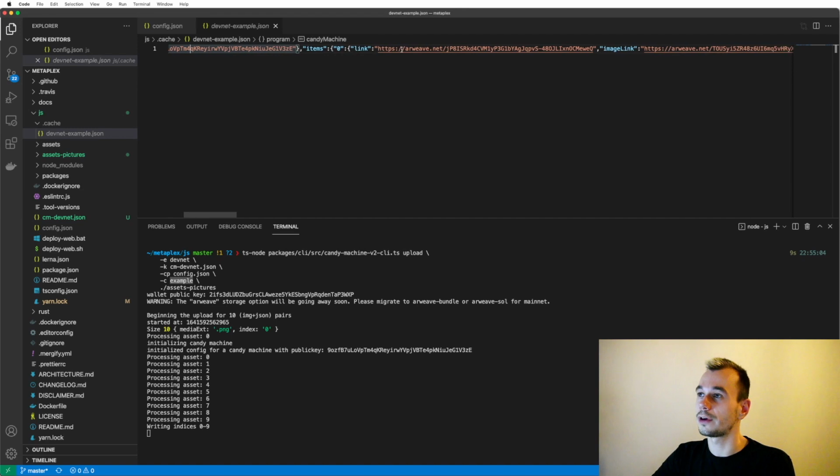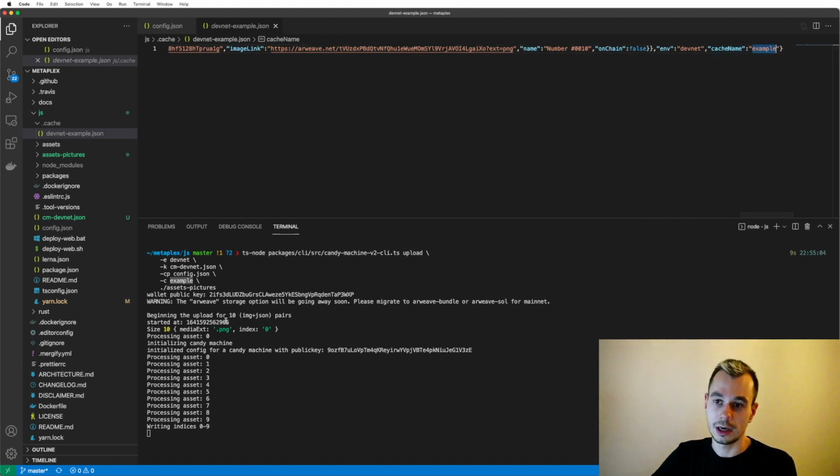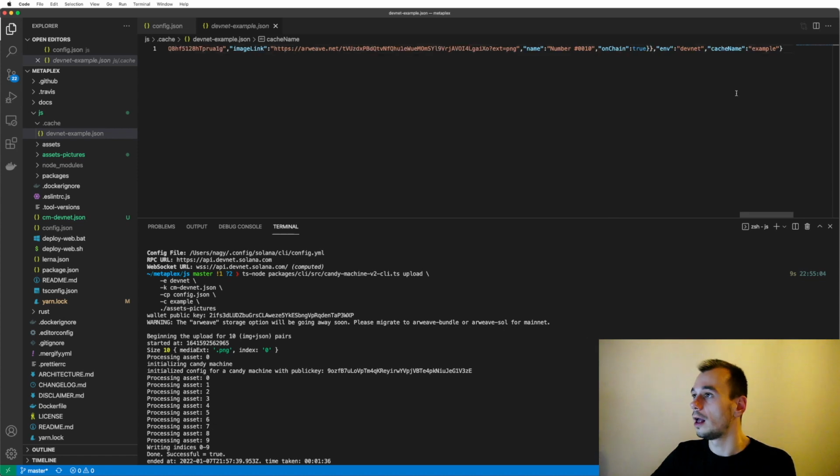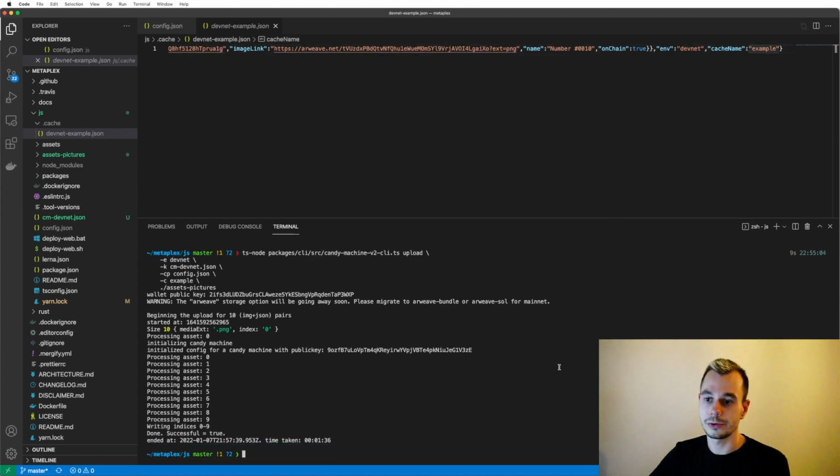And it's just a reference to every single item that's in there. If we go at the very end, you can see here, cache name example. This was the example we specified. This is just so that our command knows which cache to use if we need to rerun it or if we need to update our CandyMachine later down the road.